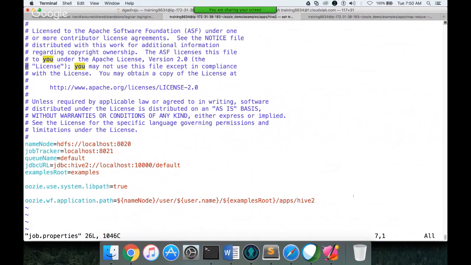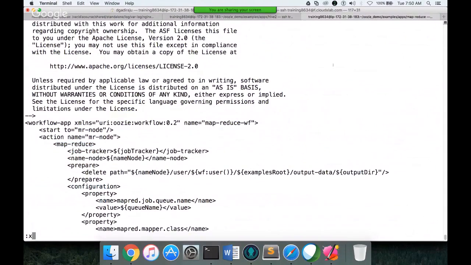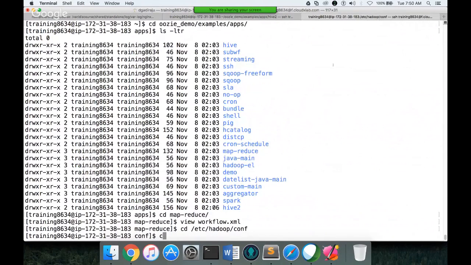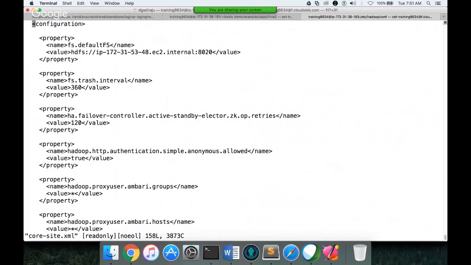So first we need to get the name node. For that, either you use Ambari, or you go to /etc/hadoop/conf, go to core-site.xml, and this is the name node IP address.